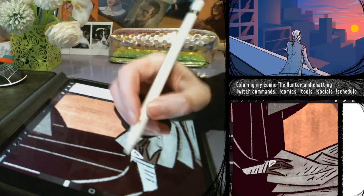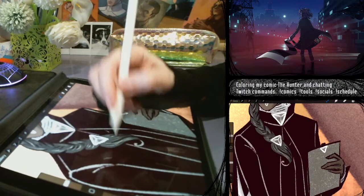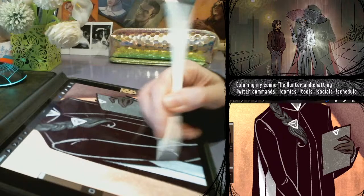Because not only art suffers from it, story suffers as well. And why read it if it's not good? But again, it's just my opinion.